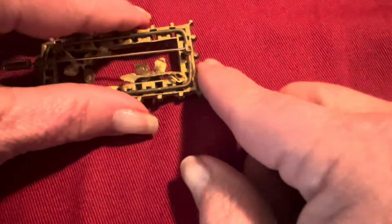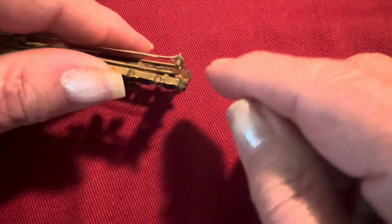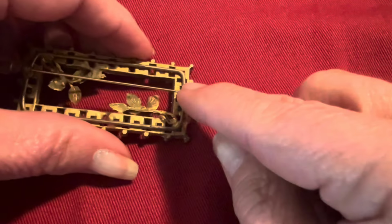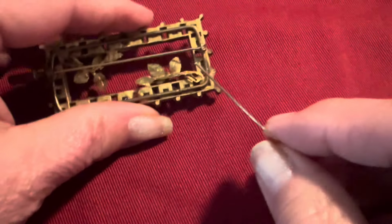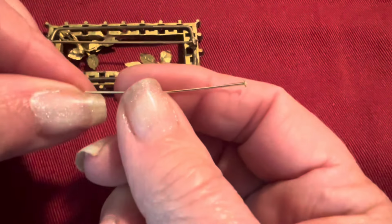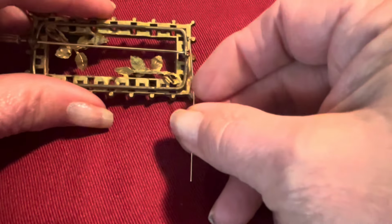Another thing that I did differently with this brooch is this brooch originally had a pin in the end of it that held all of this in place. And I wanted this to be very secure. So what I did was I made a pin to go into it. I used a jewelry eye pin. This is a jewelry finding. You can buy these at any craft store that sells jewelry supplies. You can buy them online.